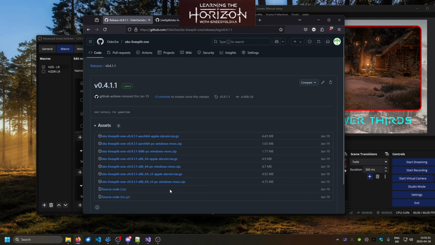So what you want to do is download one of these zip files according to your hardware. Usually it would be either this PC Windows or V3 PC Windows, or here the Apple file.